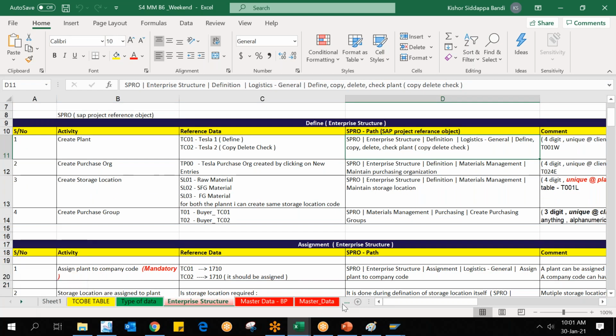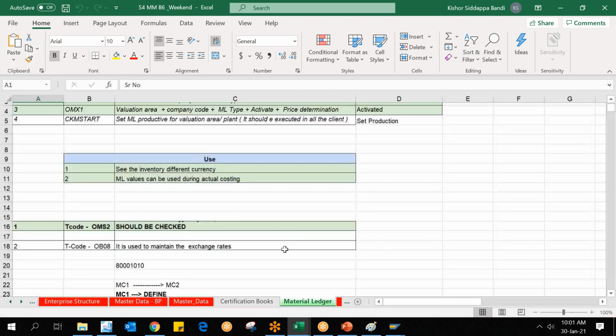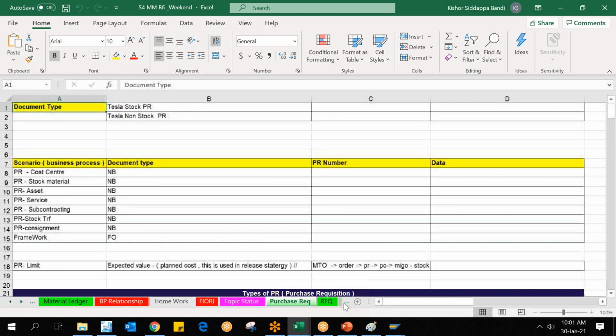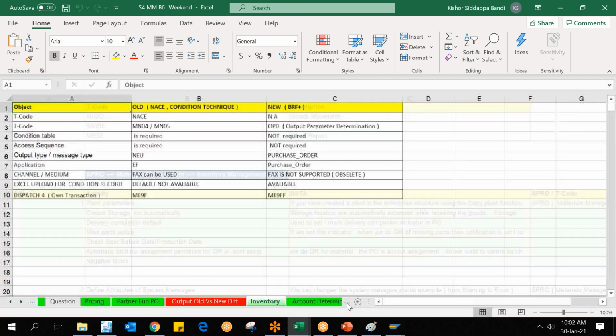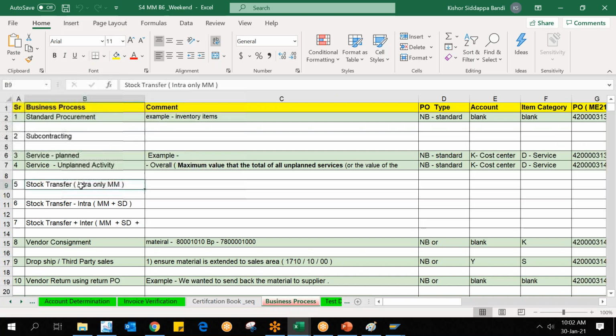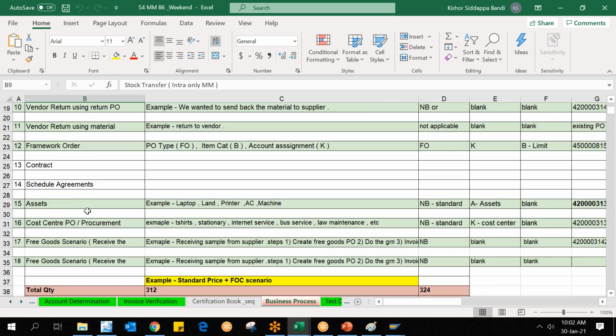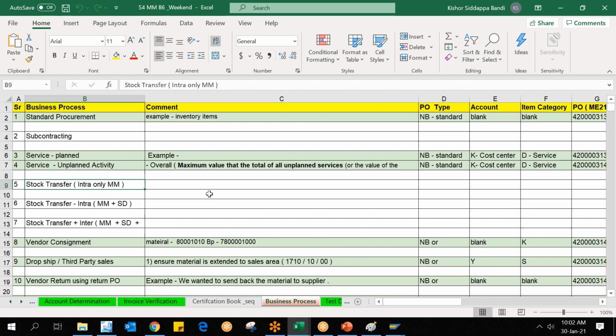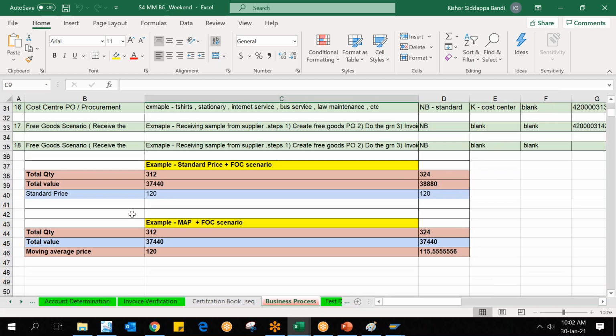Now, at the end of all the topics, once we are done, there is an additional topic called business process. So there are 18 business processes which we have to run. These 18 business processes, we have to do at the end of our training. Once your concepts are clear and all the topics are covered, again you have to run all the business processes end to end. End to end means standard procurement, how to create a purchase order, how to do the GR and how to do the billing, understand the accounting flow, everything you have to learn for all these 18 scenarios. So that also we have to do.